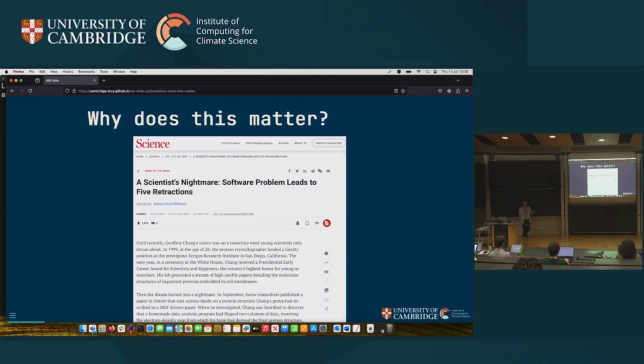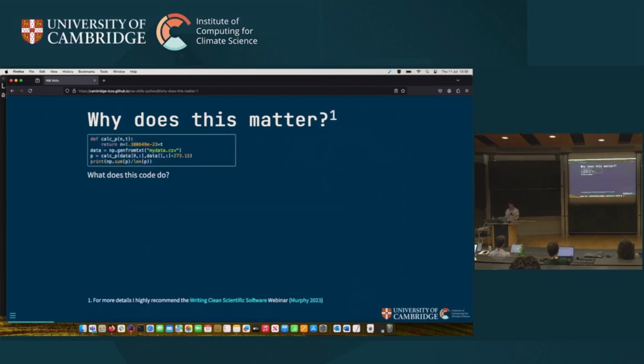And an example of this, I suppose, would be if we think about the recent pandemic. There are a huge number of pandemic or disease modeling codes that were suddenly accelerated from small individual research groups up to informing huge decisions being taken by governments, some of which were quality, some of which were not quite so quality. So as a more practical example, can anyone look at this and tell me what this piece of code does?